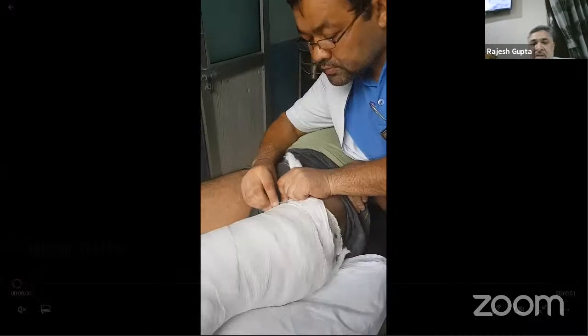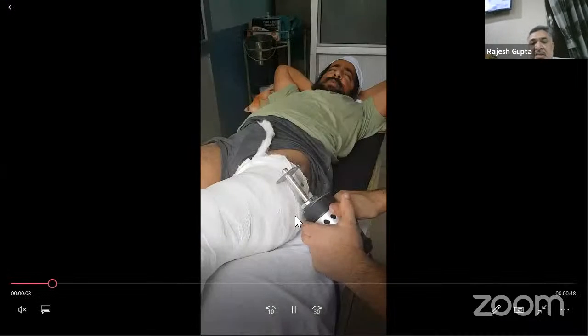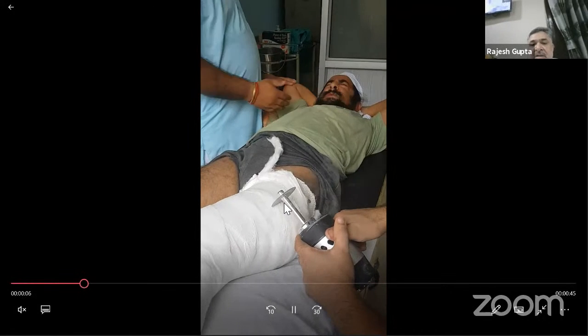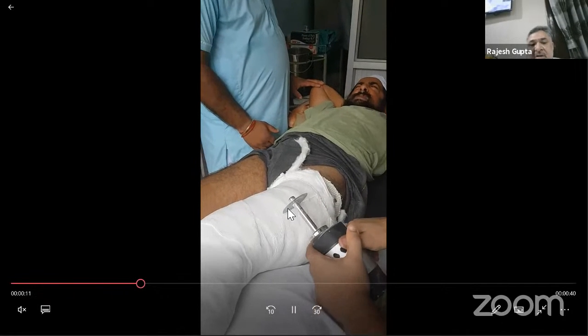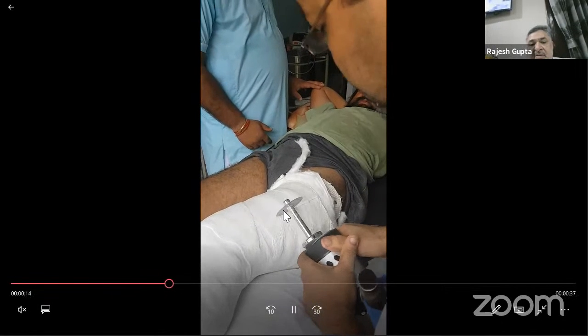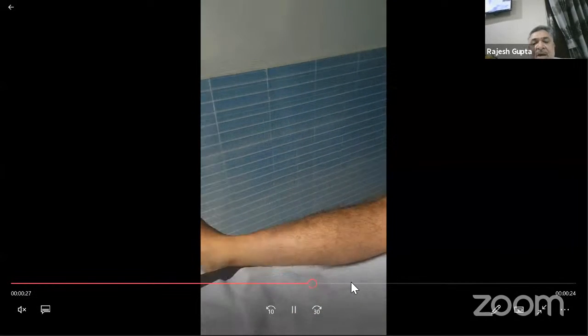Now this is a small video to show how it is done. See this. We separate the stockinette from the upper part. Then we see this is perpendicular to the cast. Lifting, keeping down. Lifting, keeping down. Lifting, keeping down. Here. And it has not to be dragged like this. Don't drag it like this. So one step at a time. So this is how this saw is used. Bring the slide back.